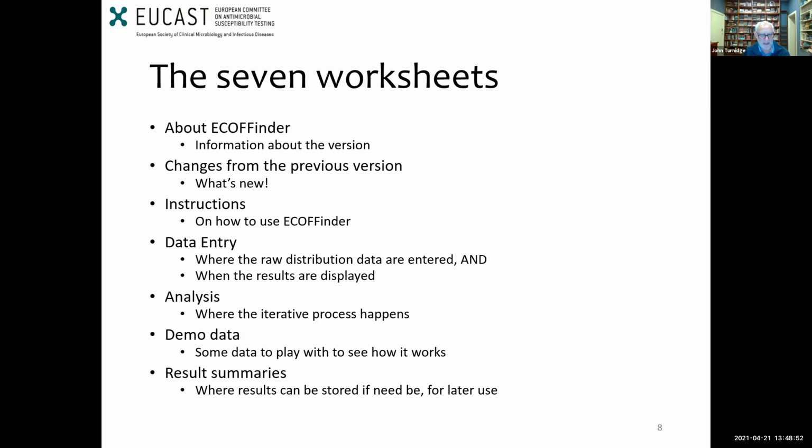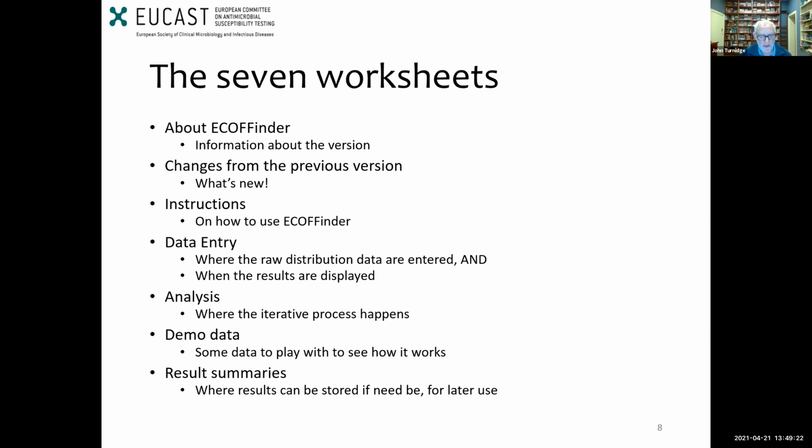Then the next 2 sheets, data entry and analysis, are the main work area. They both have separate functions. Data entry is both where you put the data in, but also where the results are displayed. And the analysis worksheet is where all the number crunching actually happens, where the iterative process happens. There's a sheet with demo data, which we'll use to show you quite soon.